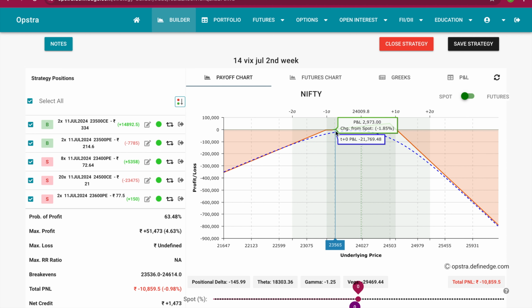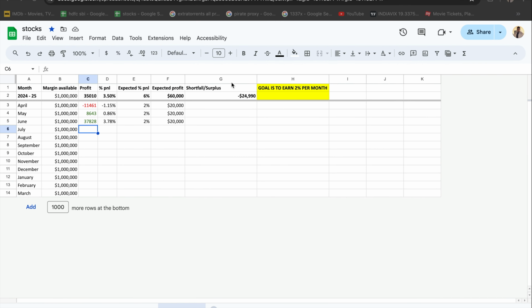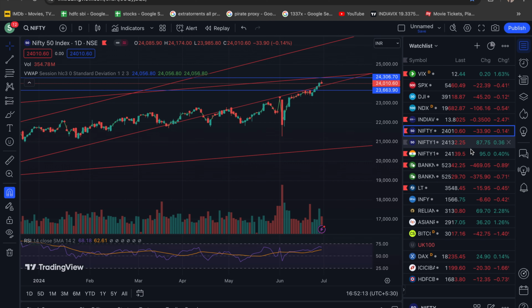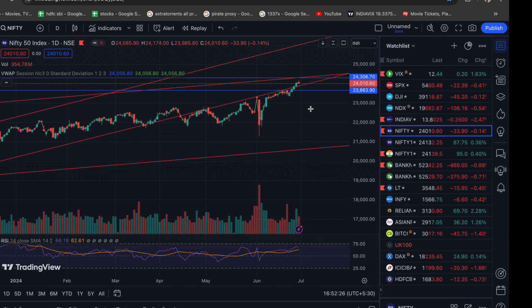I'm sorry, the budget stuff will happen, and during the budget time I think the market will go up and we'll have to do some option buying strategies as well. So only time will tell that. Let the date get announced. When the date gets announced, the market will start shooting up the wicks. And at that time we'll have to work with calendar spreads.